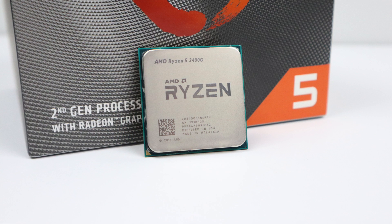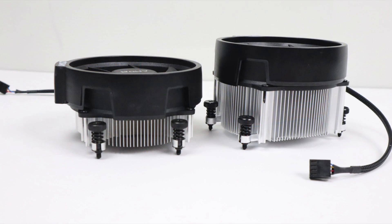In all actuality, what we have here is a refresh of the 2400G. It's using a smaller die at 12 nanometer, it has the AMD Zen Plus architecture, but basically it's a 2400G with a higher base clock, a higher boost clock, and a higher GPU clock right out of the box. The new 3400G is priced at $150, and inside of the box we actually get a much better cooler for the 3400 over the 24. The last gen 2200 and 2400 came with the Wraith Stealth, and we're now getting the Wraith Spire with the 3400G.